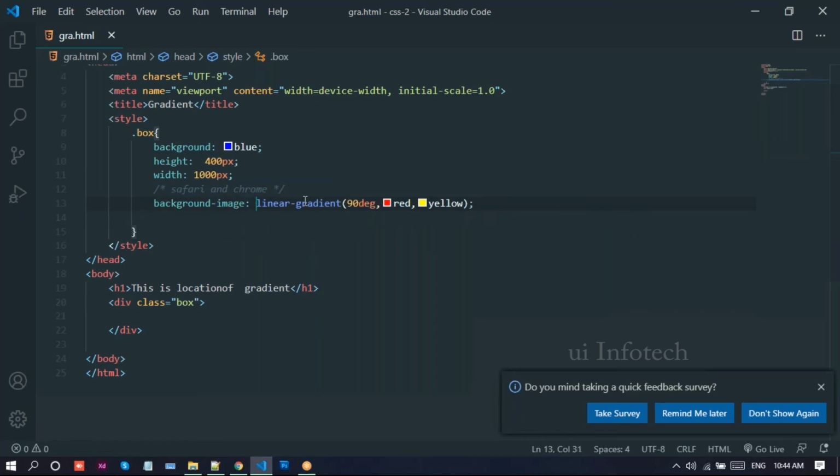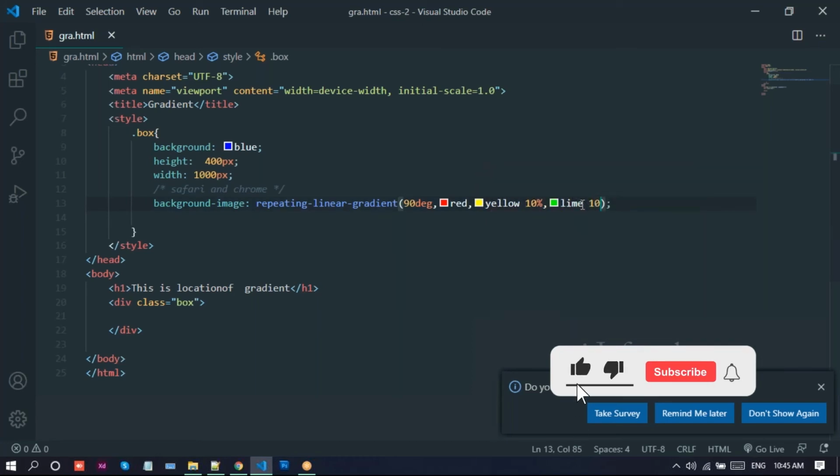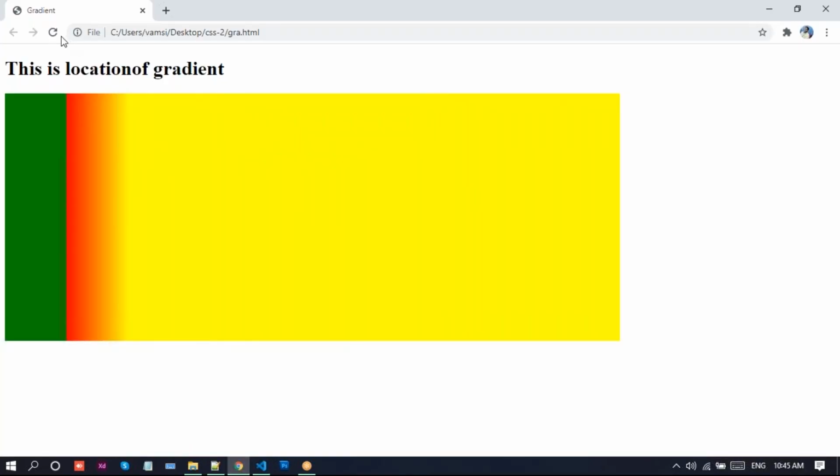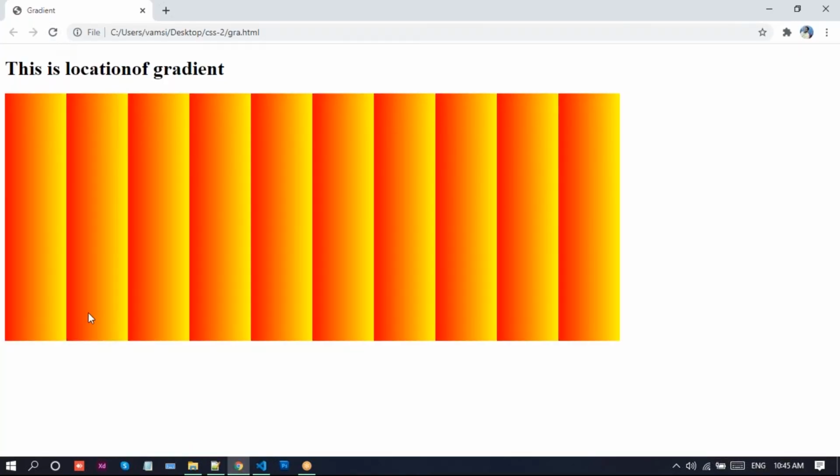I can write repeating-linear-gradient, and I just write the line there, and I can write here 10% and 10%.